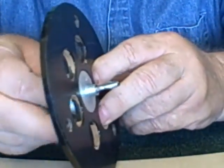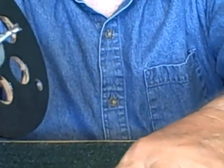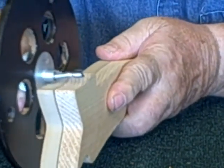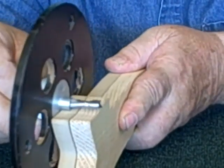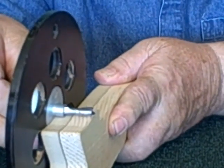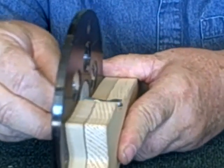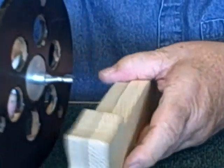Then, assuming your router bit is in your router, it comes through — this is again 3/8 and the router bit is a quarter inch. The pattern goes on top of the wood and you set your router bit depth so that when your pattern guide is riding on your pattern — you can see it clearly here — the tip of the router bit is just down below the wood you're cutting. Watch video number seven and you'll see we use some scrap underneath the wood where the router bit cuts into it — it can be scrap plywood or even cardboard.